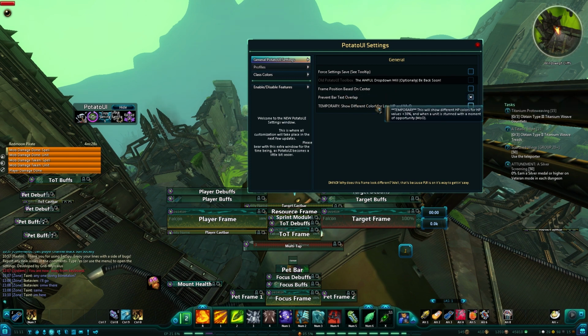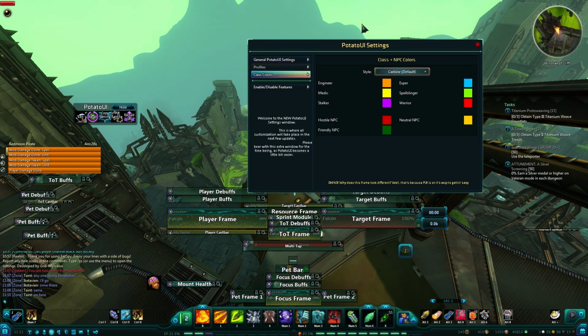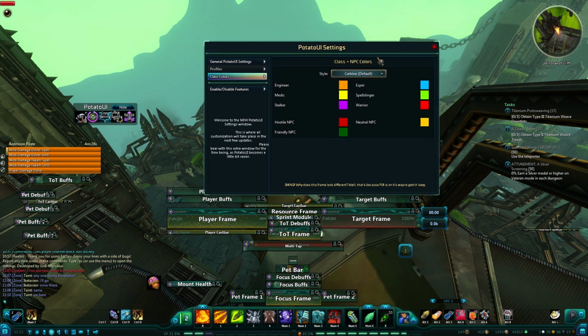I like it. I like more options. More options are always good. Profiles. Currently, you can just copy settings from another one, but profiles will be added soon, I'm assuming, or at some point at least. And then we have the coloring. So this is the default carbine one. Then there's Benji plates. Then there's grid. And then there's custom, which makes them all white, and then you choose what they are.